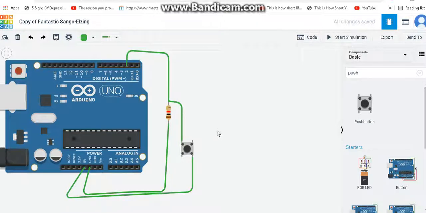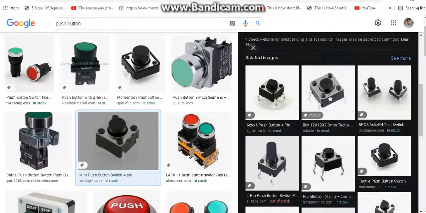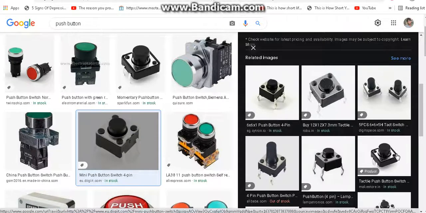Very well. So anyway, if you want to see what a push button is, a push button will look like this. You can Google push button and you will get a lot of pictures. Okay, so these are some examples of push buttons. You may wonder why there are 4 pins. You can Google it and find out. Otherwise, in upcoming videos I will explain why there are 4 pins and how you have to connect it. If there is confusion, you can go for push buttons like this, with only 2 pins. See, think about the push button.